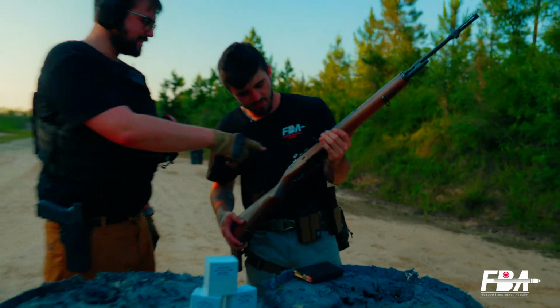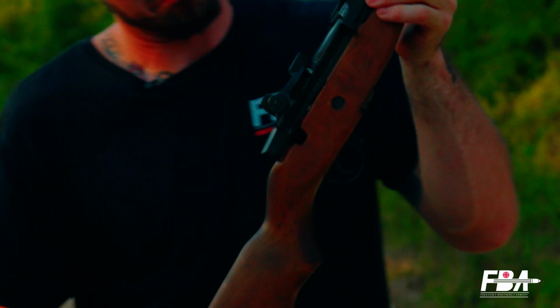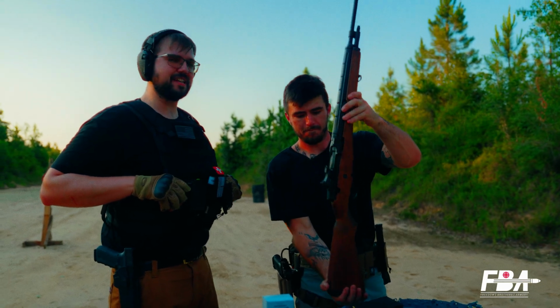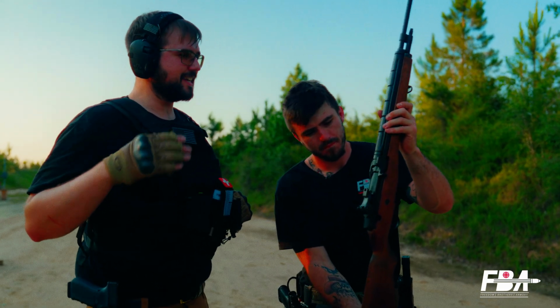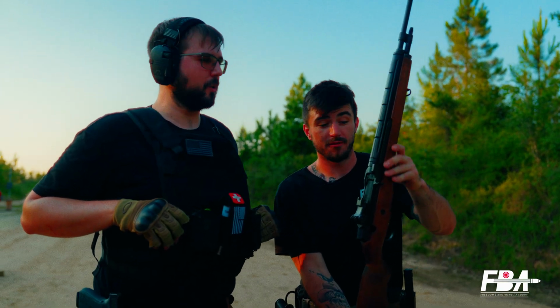Yeah, they've got that nice little hole cut out for your selector switch, in case you were issued a fun one, which is another reason why these guns kind of got phased out so fast, because in fully automatic they are incredibly uncontrollable. The recoil is insane.